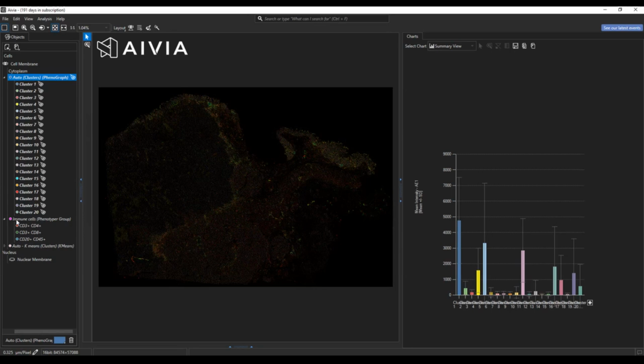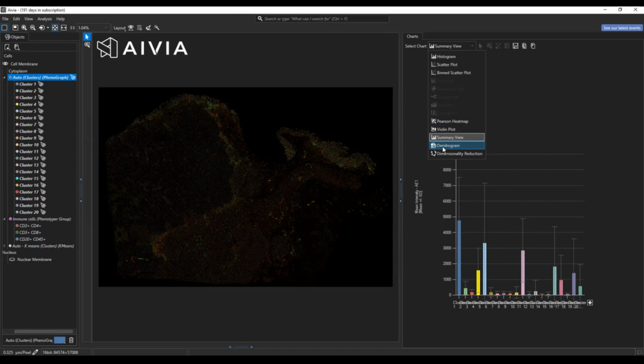Now, I'm going to guess that some of you, if not all of you, had questions when we were performing the automatic clustering, specifically how you're going to dive into the biology of these clusters more and get a significantly better understanding of what markers and measurements exist within these clusters. Don't worry, that information is accessible.